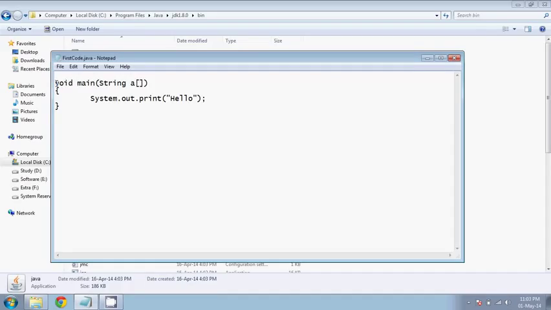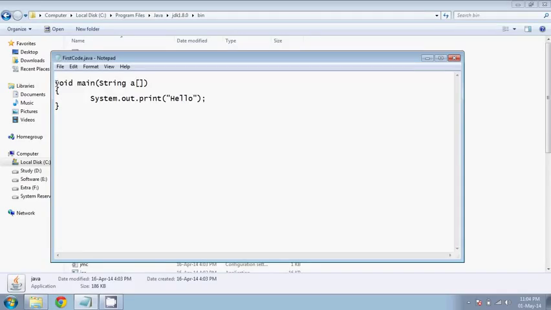Okay, now whenever we talk about the Java language, you have to work with objects, right? Now in object oriented programming, methods are of two types. The first type is the static method, the second is the non-static method. Exactly what static and non-static mean we will see in subsequent tutorials, but for the time being, remember methods are of two types, static and non-static. Static belongs to the class, and non-static belongs to the object.